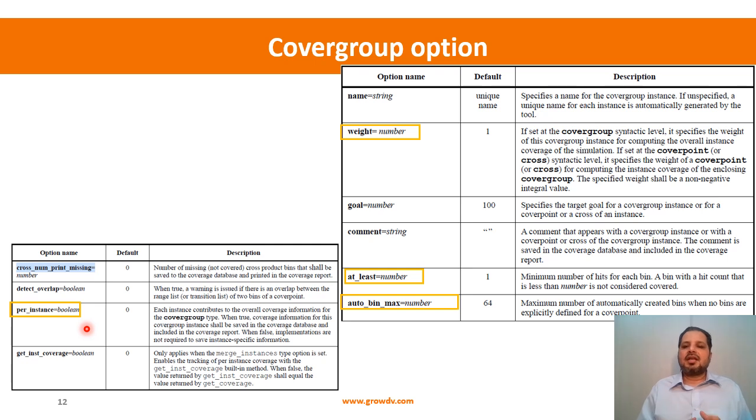So if you really care about the coverage being reported for each of the instances, so that you can find out if you really want to close the coverage for every instance or want to analyze it, then you can set per instance equal to 1. But if you are doing multiple instances of the same design and you are happy that overall across all instances the coverage is met, then you don't care about it, and you can set per instance equal to 0, and at the top type option you set merge instance equal to 1. Then that would be a more meaningful number.